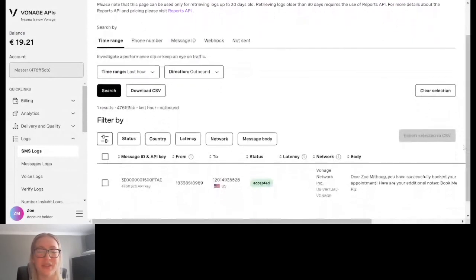Here you can see what the dashboard looks like on the Vonage API's messaging board. As you can see, we have our from phone number, our to phone number, and our message. For this message, it says, "Dear Zoe Mithaug, you have successfully booked your appointment. Here are your additional notes. Book me, please."